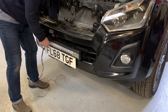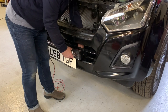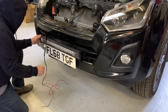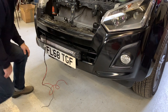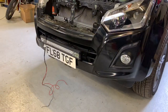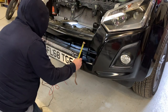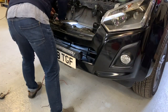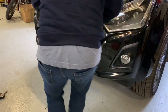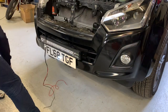There's the two brackets, just offering it up — looks quite good I think. Securing it, get it lined up and then mark the holes on the inside and drill through. Double and triple checking, trying to get it central and make it look just right — it's important to me. Drilling through, putting a rivet in the hole I've just drilled to hold it all in the same place while I drill the other holes.